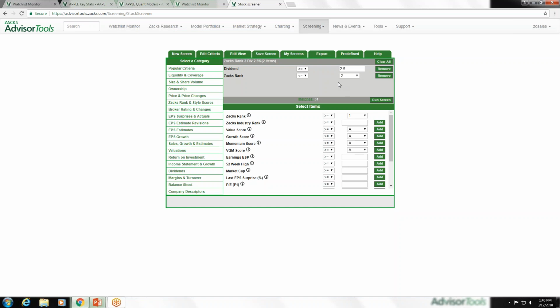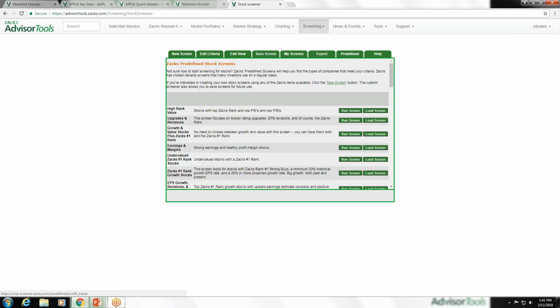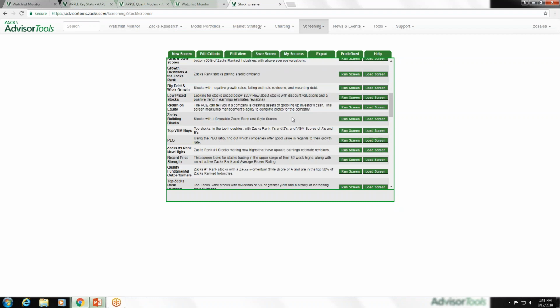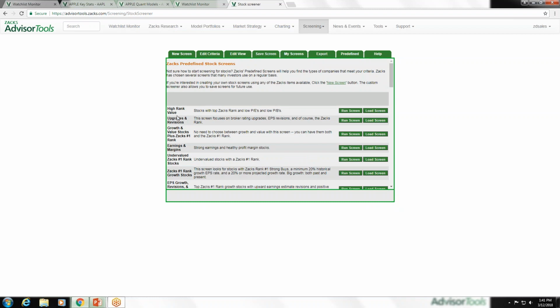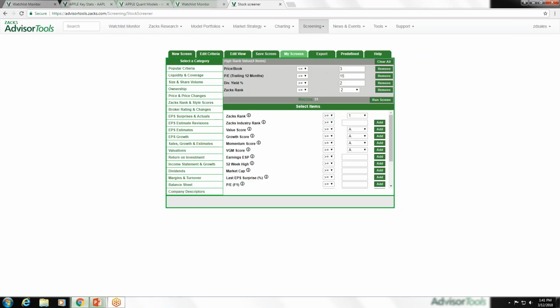For our stock screens, we do have this predefined tab. So if you don't necessarily have an idea or a metric that you want to measure for or look for, here we have about 50 already pre-made screens with a title and description that goes into them. And if we want to see the criteria that goes in, we can load the screen, and it'll provide all the different metrics and ranking criteria that we have, as well as the matches.